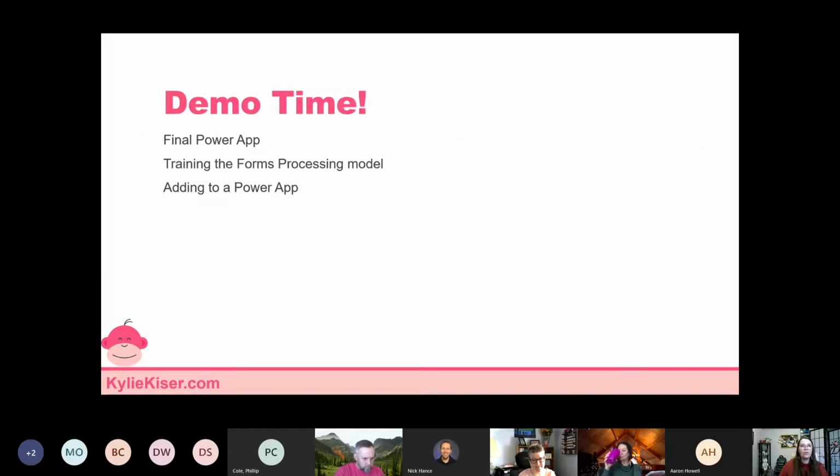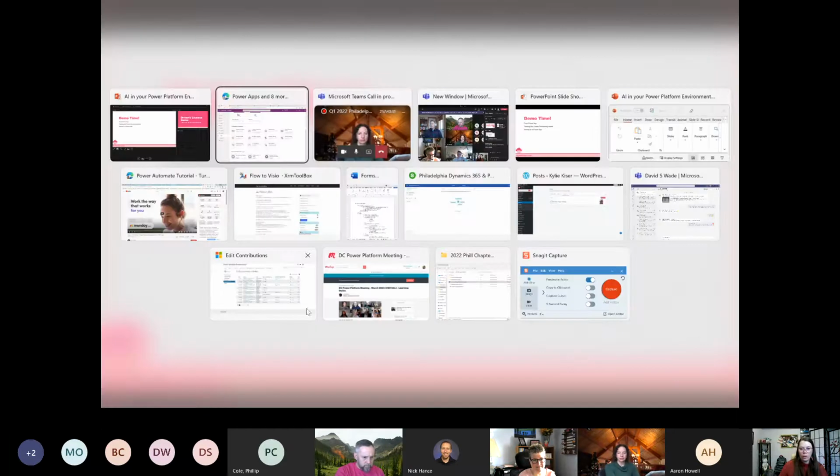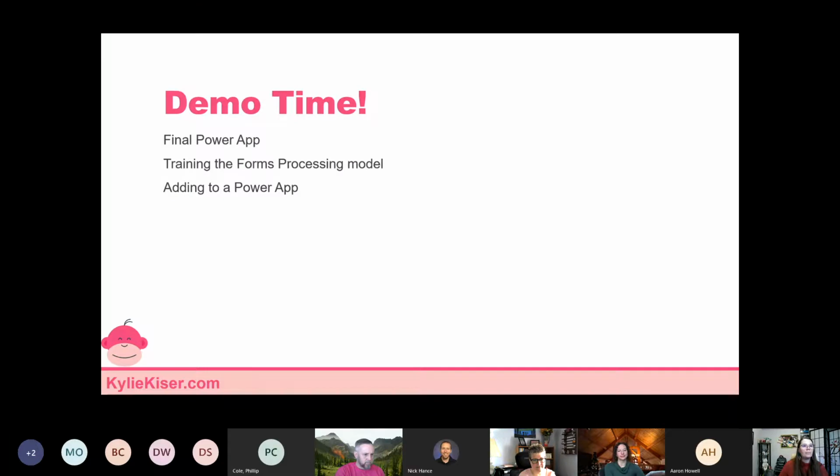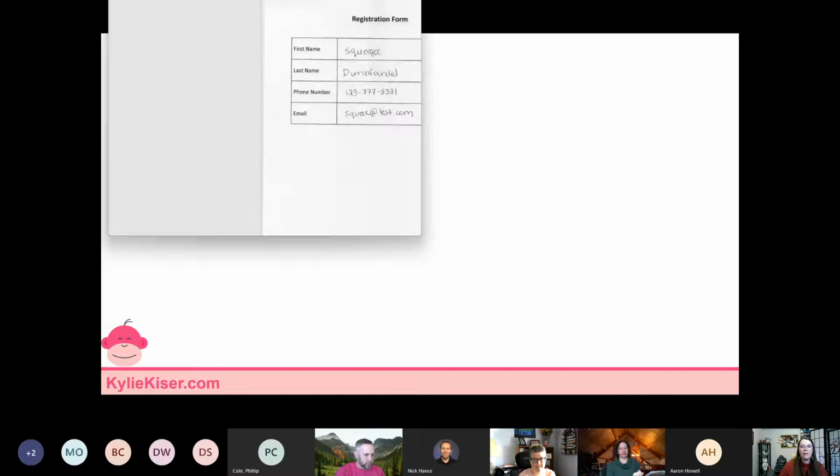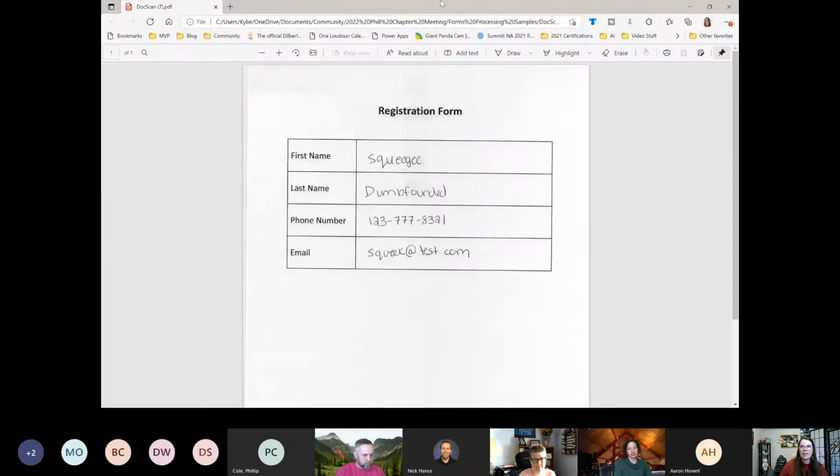Cool. So let's jump over to do a quick demo. So let me show you the form we're going to use. So I just have a whole bunch of forms like this one that we created using silly, funny names.